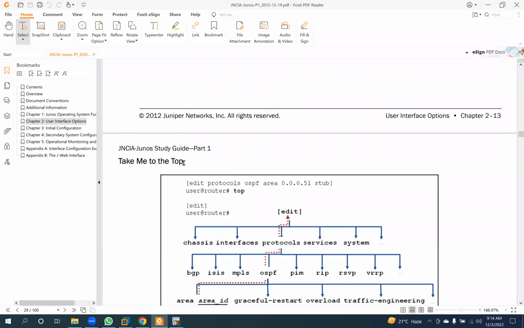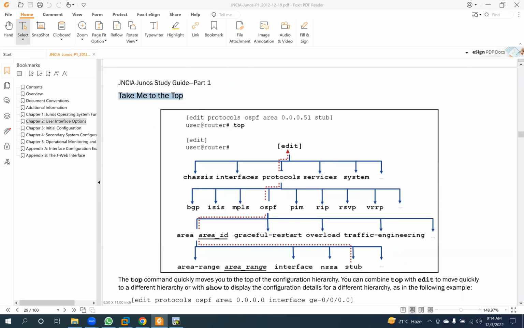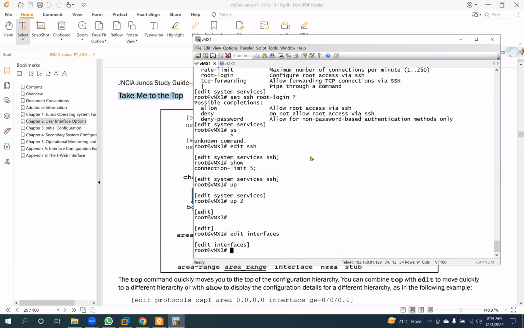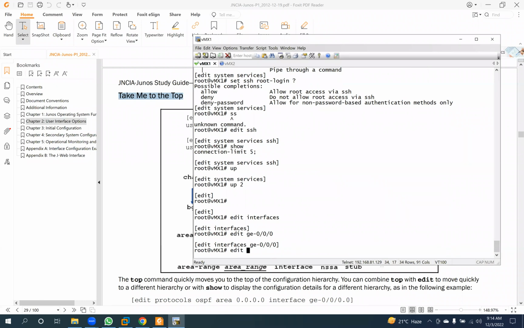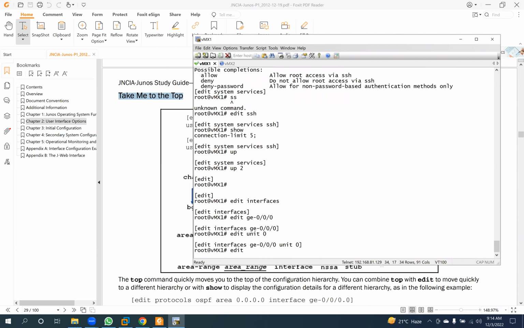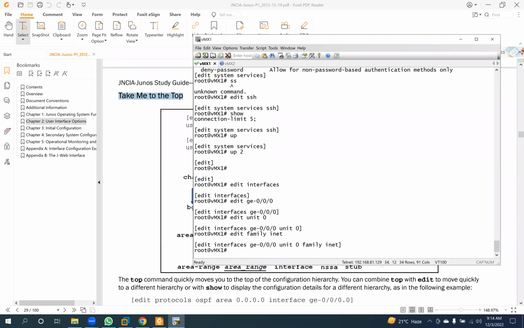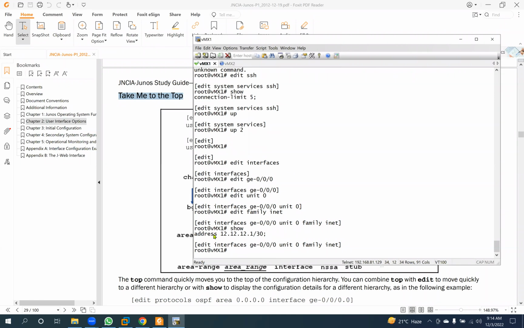Okay. So if you switch to the top of the directory, you place the top keyword. Just go edit interface, edit ge-0/0/0, edit unit 0, edit family inet. That means now I am in here.